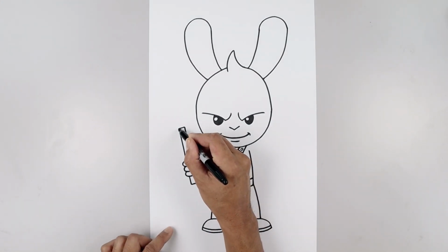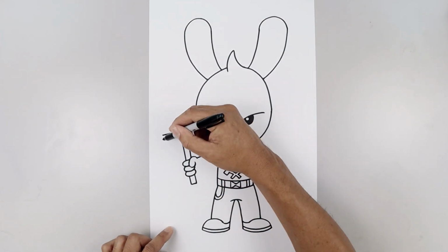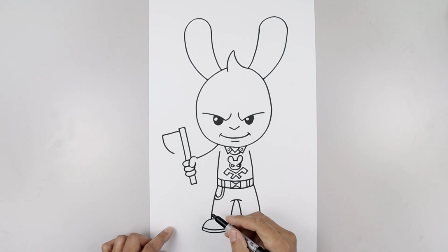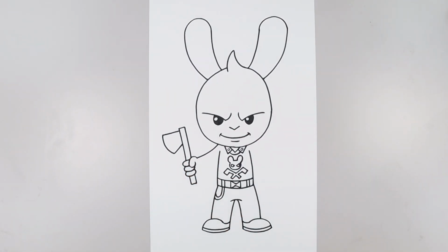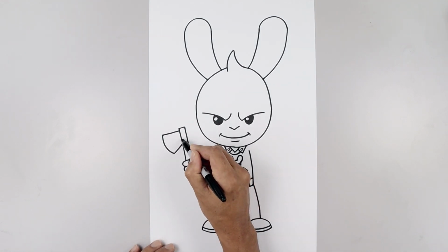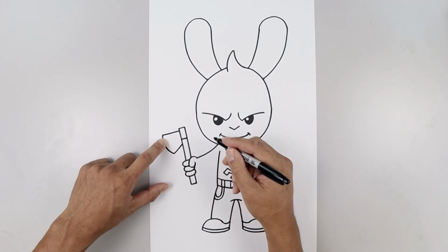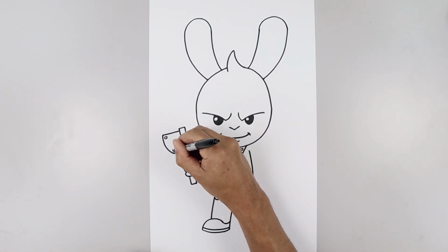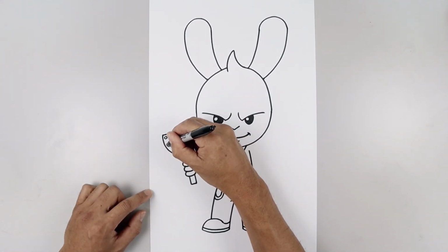To the top left corner of the handle, step down, angle down and out, round out the edge of the axe, coming down and in, angle up and in behind the handle. Now from here we're going to step up, draw another straight line coming in. Let's add a couple of rivets along the outside. Draw a small circle on the top, one along the bottom, and then one in between.